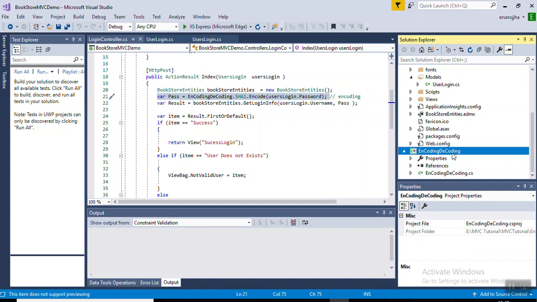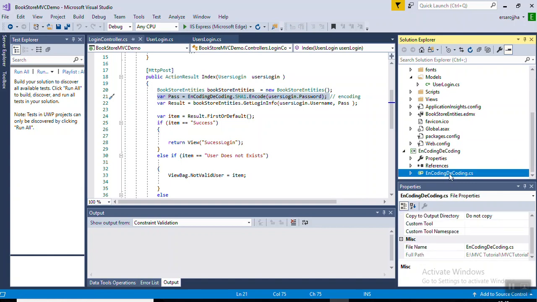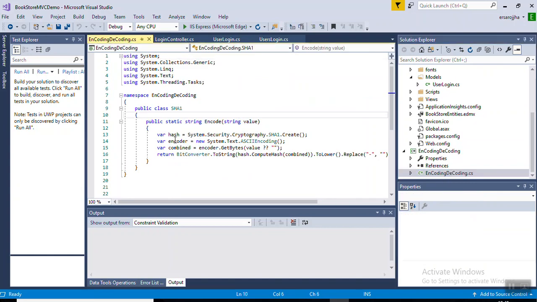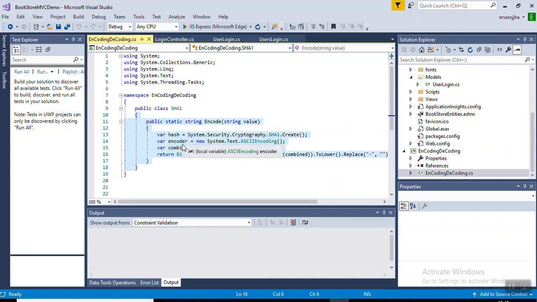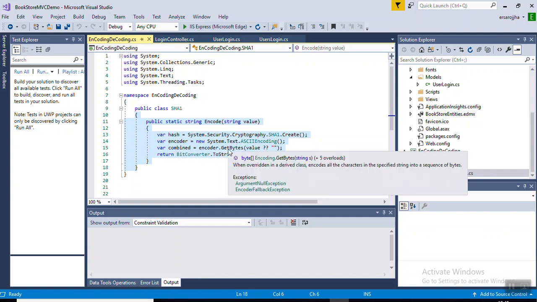For this, right click on project, add one project, and in a class library project add this. We have nothing complicated logic over here. So we are just doing this encoding as System.Security.Cryptography SHA1.Create, storing it into a variable, and then encoding into the encoder, and whatever the string value that came in will be encoded.